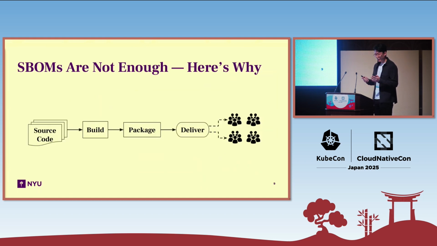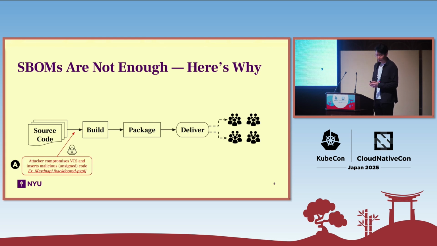And even if you have an SBOM, that's not the end of the story. SBOMs are helpful, but they are not a silver bullet. Let me walk you through why. Let's follow this simple supply chain from writing code to build, to package, and then delivering to users. This is the typical point where SBOMs are generated, during or after the packaging phase. But a lot can go wrong before and after that moment.